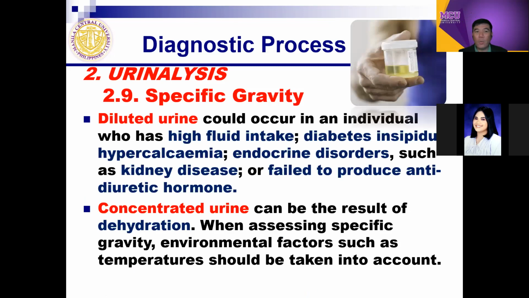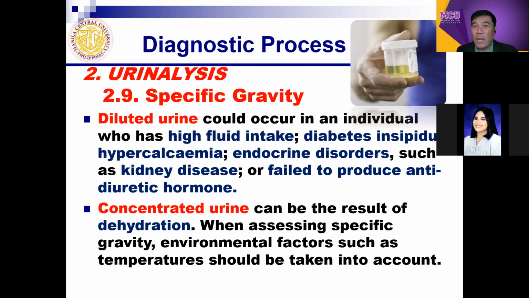Pero pag diluted ang urine, eto na po, high fluid intake. So meron tayong preferred volume lang in a day. That's why nga sinabi, it's almost 8 glasses at 250 per glass. So pag too much naman yan, syempre too much din yung i-excrete na urine. May mga indications naman din na class ang diluted urine tapos mataas yung amount.